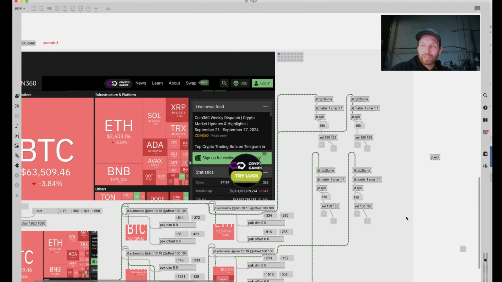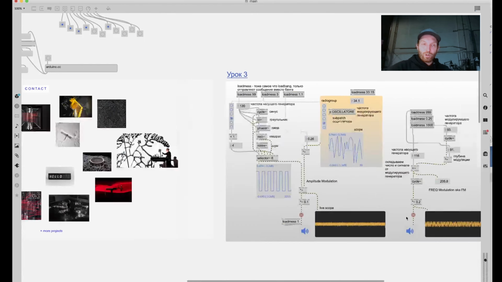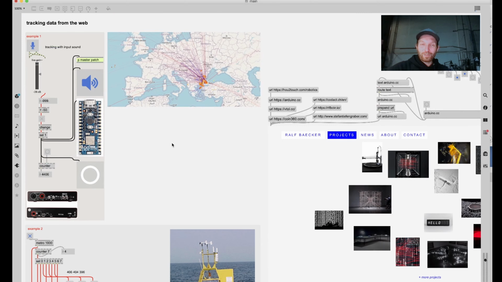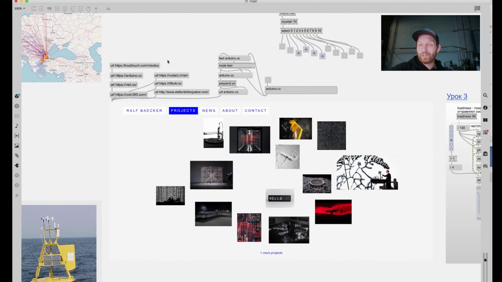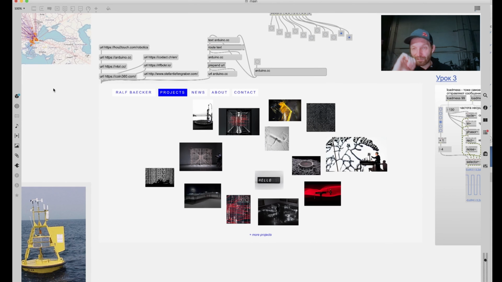So first of all, using the web browser inside of Max, I'm going to go to the web page of our course, of our program, to go very fast, briefly through the structure of the program.